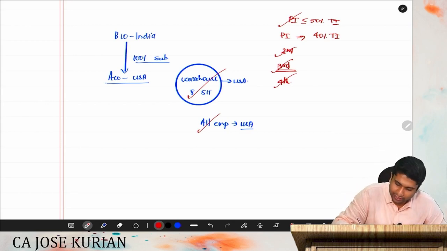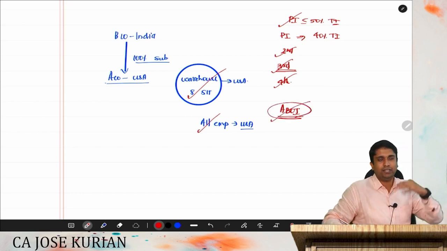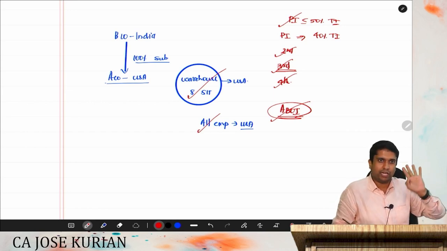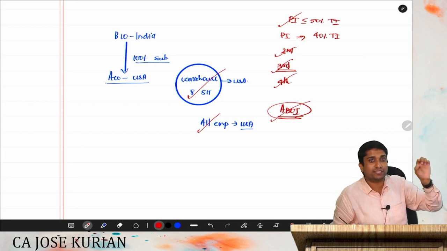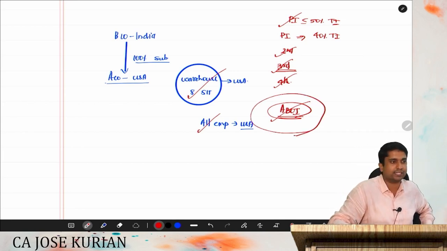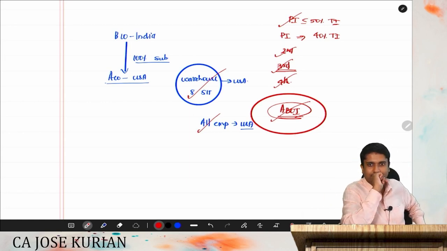And what should be the verdict? Active business is outside India. That should be your verdict. The example doesn't demand you to compute what? POEM. Because we don't have adequate information to determine POEM. Our only objective is to determine active business, whether in India or outside India. So the first conclusion is ABOI is outside, that means active business outside India. Are you all with me?